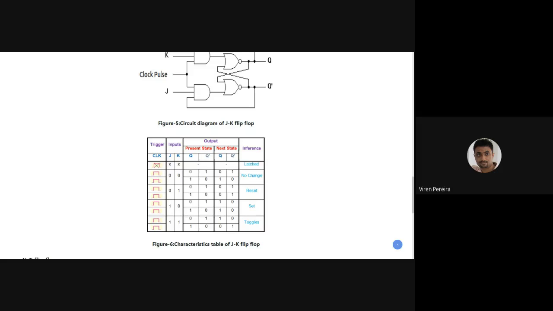And only if you send me the screenshot, then only you'll get attendance. Otherwise, no attendance. So think about it.